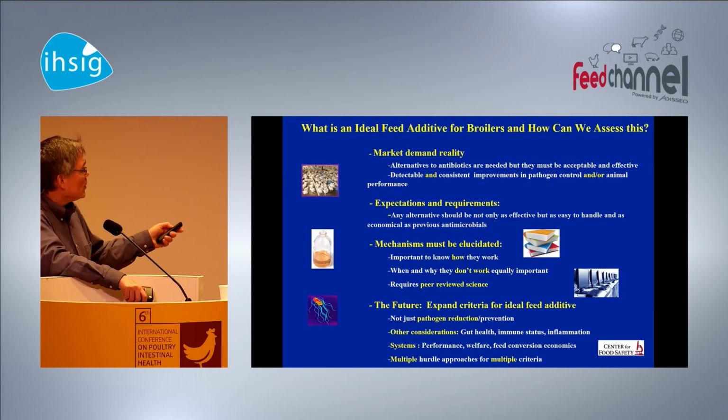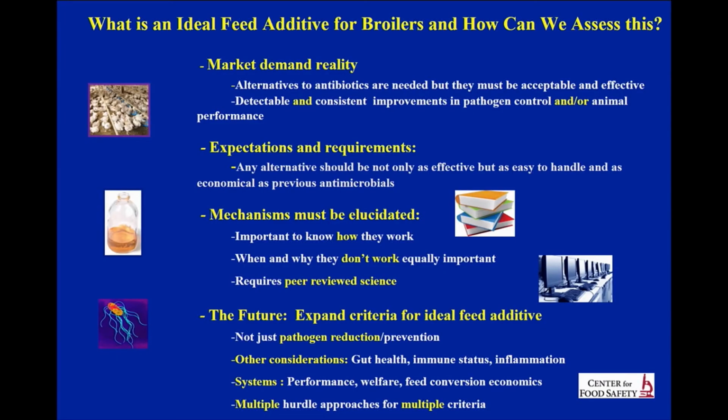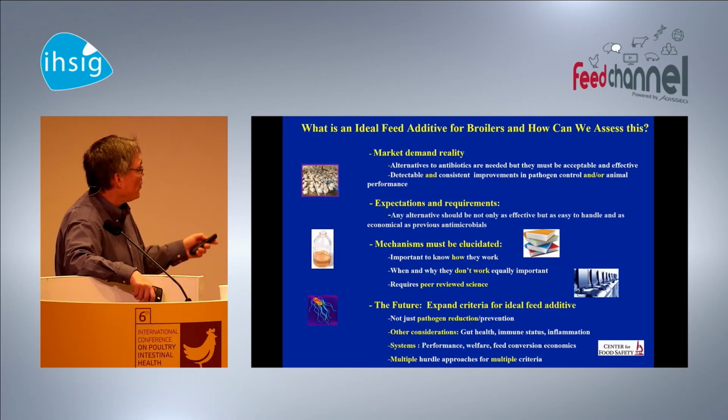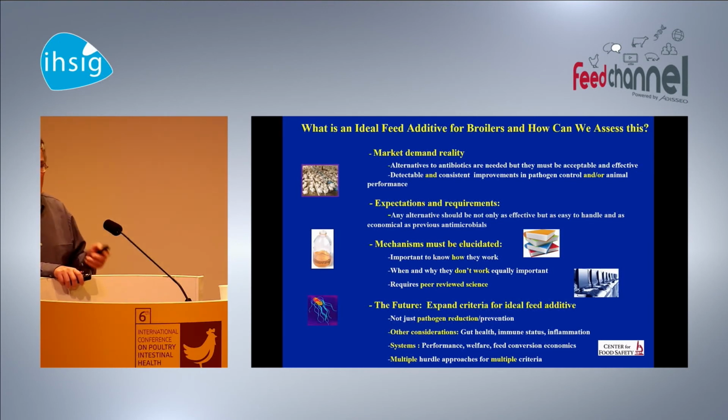I'm a big proponent of this, and I always have been: we've got to know what's going on. We have to elucidate those mechanisms. If we add this in, who's going to respond, how are they going to ferment it, what's going to be the outcome, and then how does the host respond to that? We have to connect the dots between all those different points. So we need to know how they work, but just as importantly, we need to know when and why they don't work.